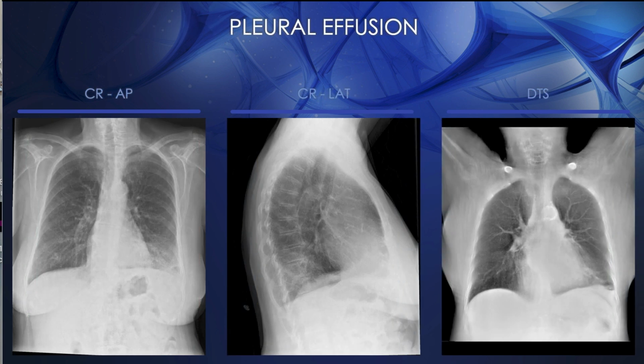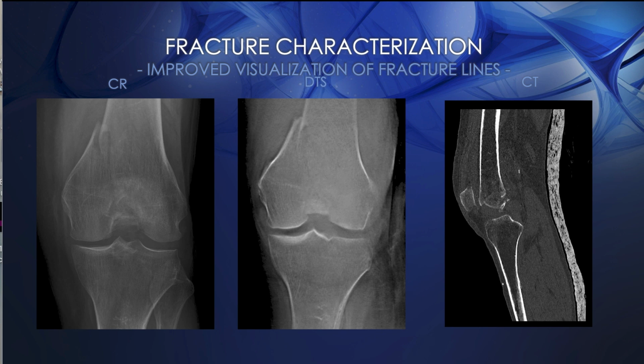Okay, before we finish up, I want to show two more cases of how overlapping objects can really obscure fracture details or abnormalities, or just how tomosynthesis can remove structural noise. So this example here is a patient with a fracture of the distal femur. The fracture line is clearly seen on both radiography and tomosynthesis. But what I want you to look at is how all the structural noise that you get from the patella on the radiograph is absent on the tomosynthesis. It is not that far in front of the fracture lines of the distal femur, but because of all the projections that you have and the way that anatomy gets blurred and removed, there's no contribution to this final image, and it doesn't obscure any of the radiographic findings.